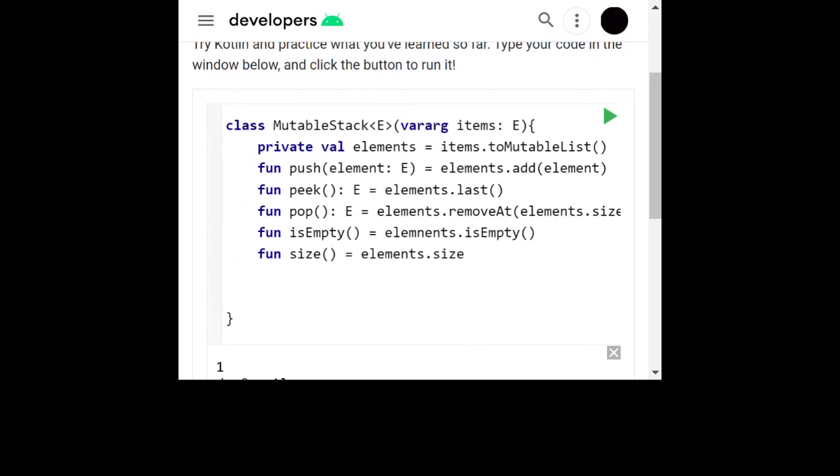Okay, let's not go to overriding and all now.